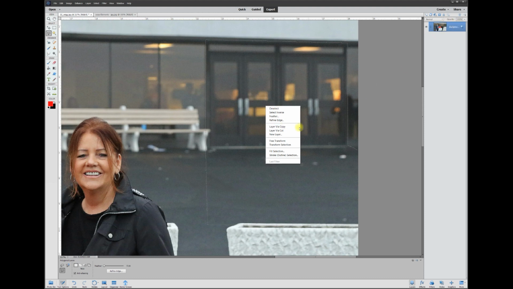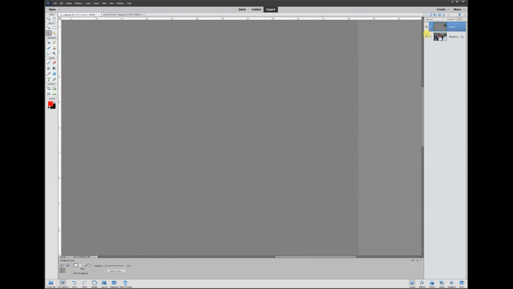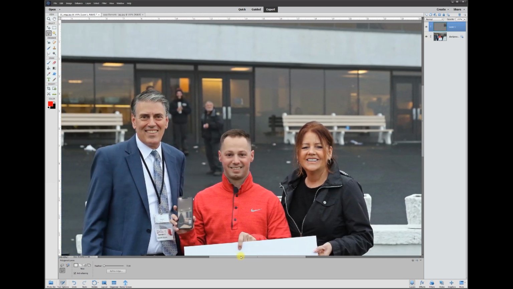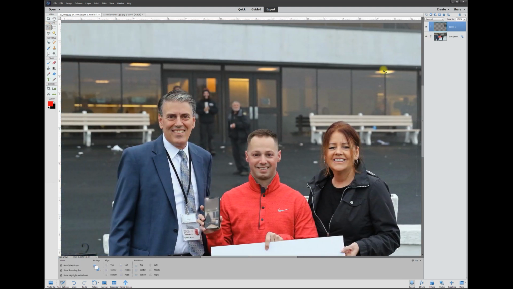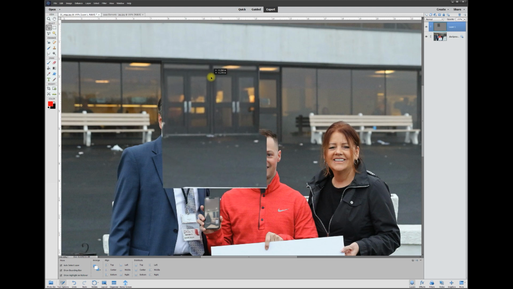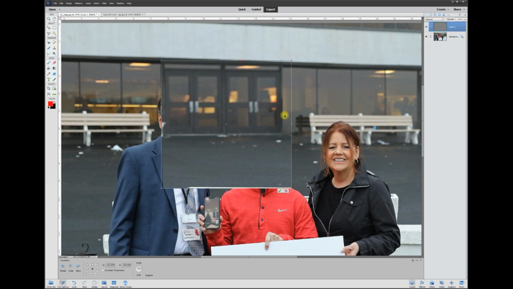Watch up here, as soon as I hit copy, it opens up a new layer. If I turn off the background layer, you'll see this is that new layer of our portion that we just chose. So now all we got to do is come back over here to the center, and let's go ahead and bring our copied piece over and match the portion that needs to be covered. So all we got to do is put that right up here into this corner. Let's go ahead and drag that a little bit wider to match the other edge, and we can go a little lower. If the angle is wrong a little bit, all we got to do is skew it.